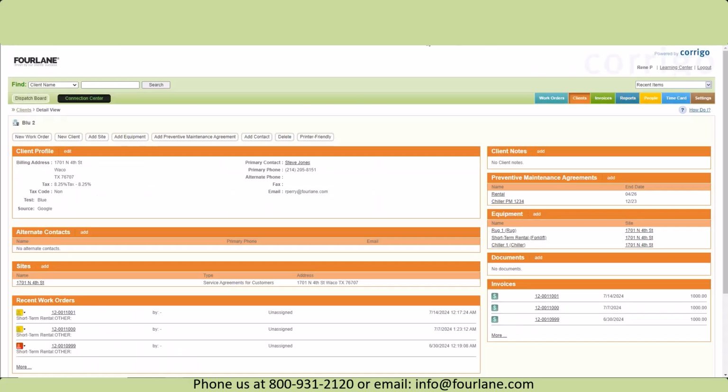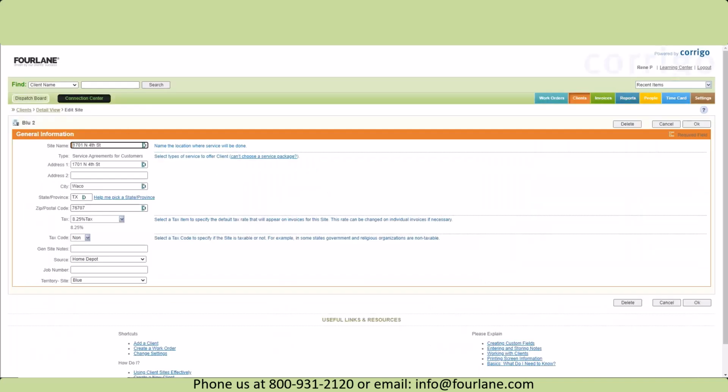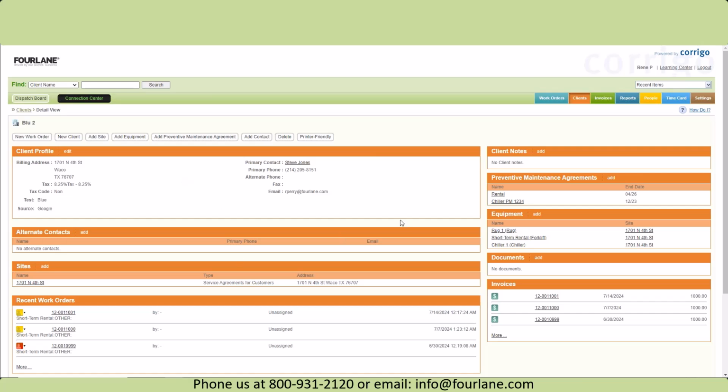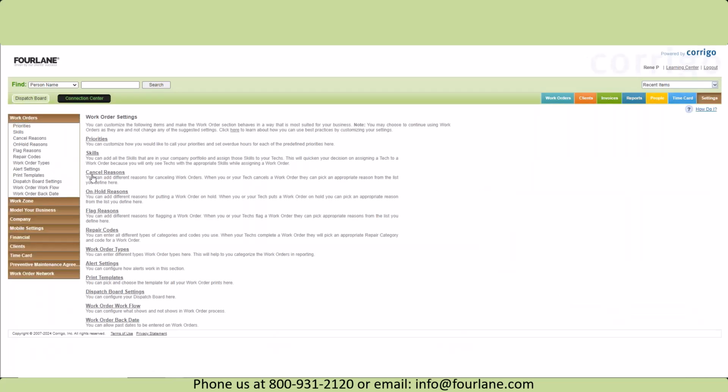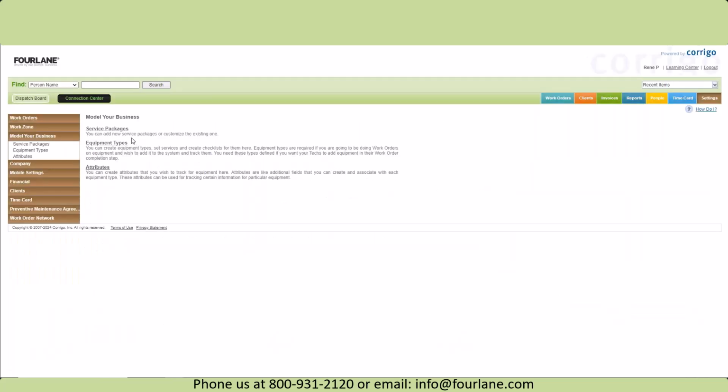Now, once we have our customer in and we have our sites, and this is just a job site record, and I can have many multiples, once I have that in my system, now I can go in and begin to add what is called equipment in this application. And so equipment, let me go over here where I can kind of show you all at once.